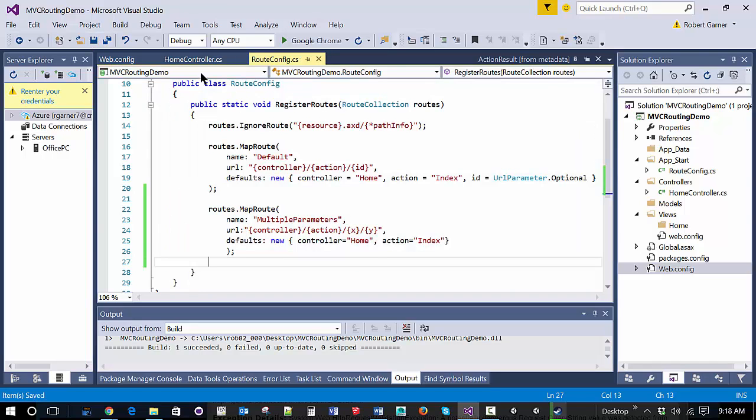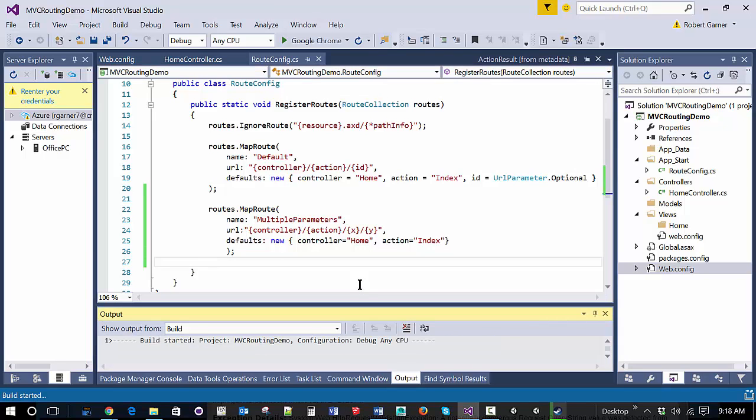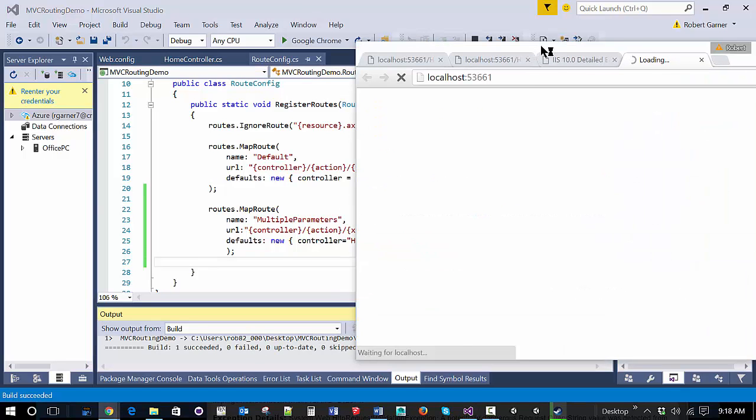So I'll save this and we'll run it again with Control F5.